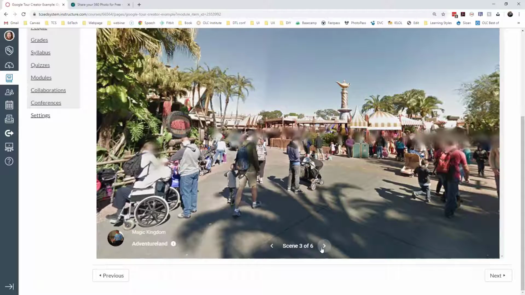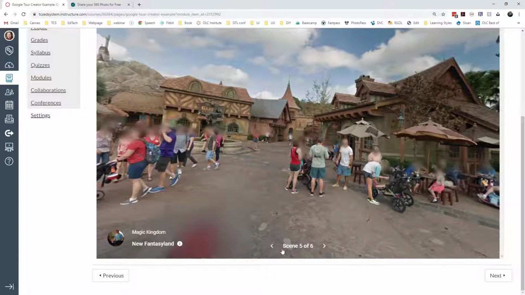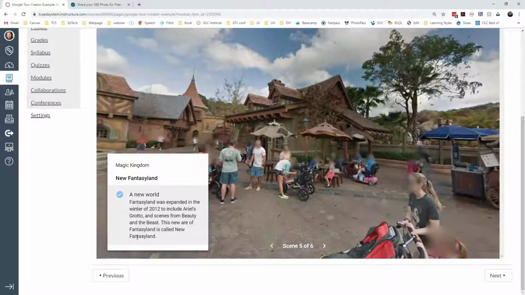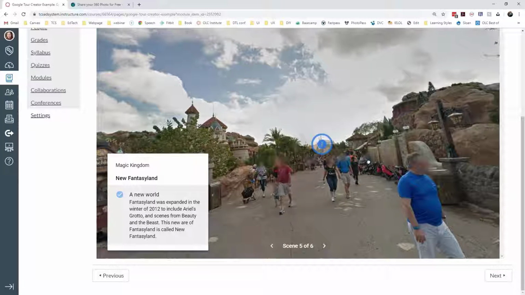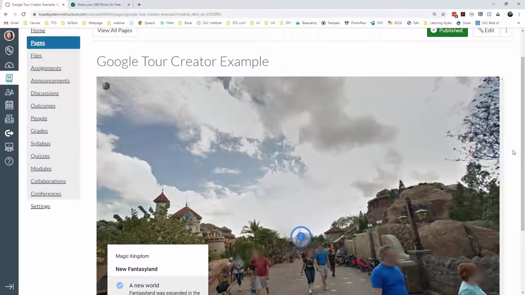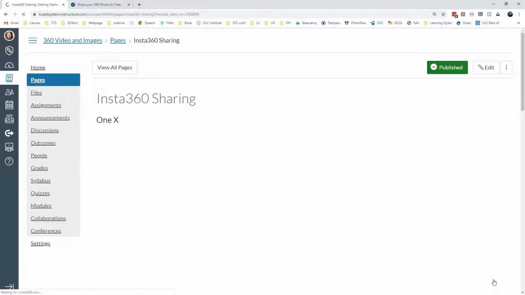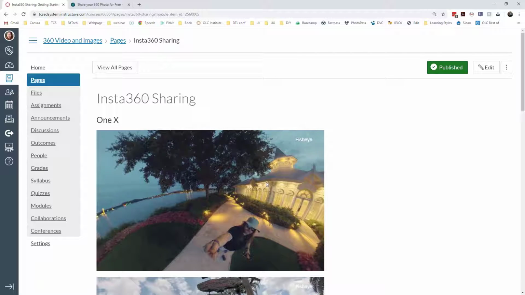And so, back to the platform. I'm just hopping through the various scenes. The scenes are linked at the bottom here, and I can grab the hotspots if I wanted to, and it'll take me to a hotspot. So I don't like this platform as much as some of the others, but it is Google, and I suspect that it's going to be better. It's the same thing as Google Street View, and so you know that it's supported by a behemoth of a company that wants to take it seriously.